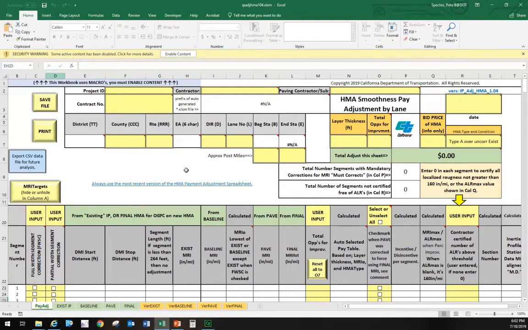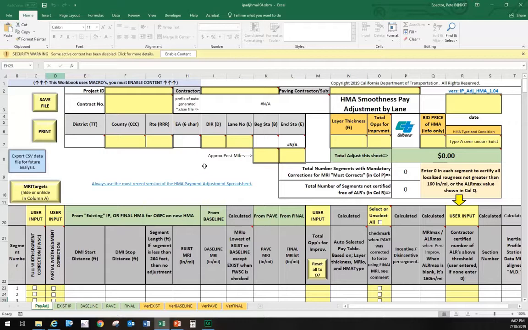When you open up this spreadsheet, the first thing you need to do is enable the content. This spreadsheet is somewhat complicated, and it looks very complicated, but it does a lot, and it's not really that complicated. In this overview, I'm going to try to make it less complicated for you. The first thing you have to do is recognize that this spreadsheet has macros, and it's not going to work unless you enable the macros.